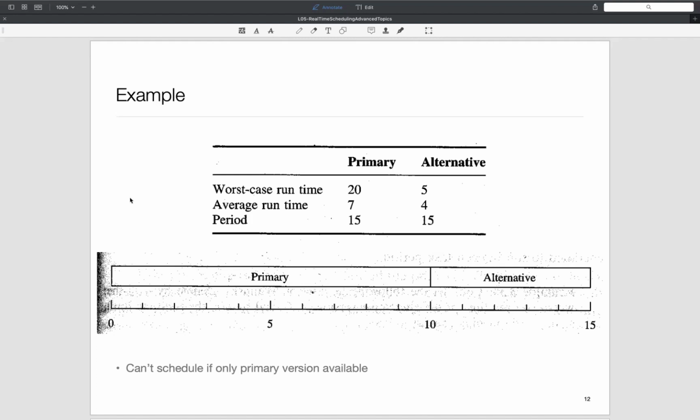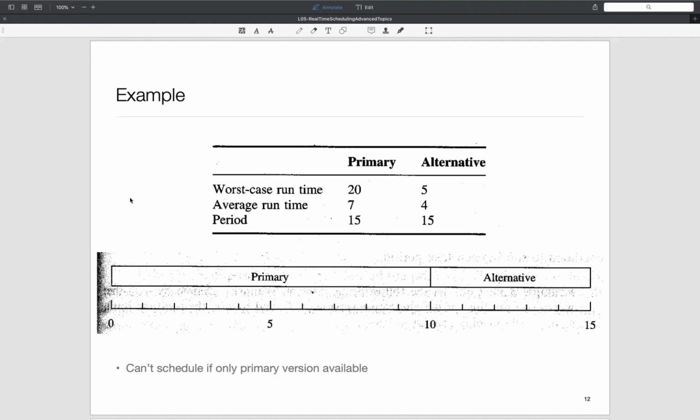So as you can see, in worst case, primary is pretty bad, but in average runtime, it is only a factor of 2 off. And it's the same task, so the period is the same. So a reasonable strategy would be, I'm going to attempt running the first algorithm, and if it turns out that it's taking too long, then I'm going to switch to the alternative one.